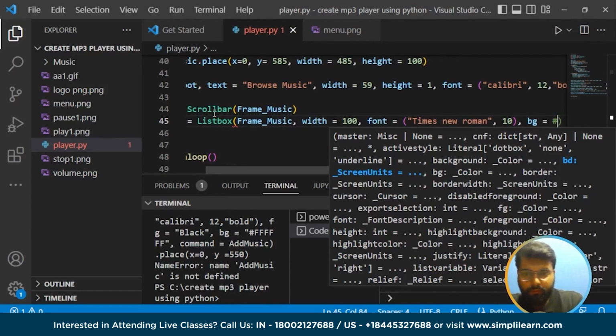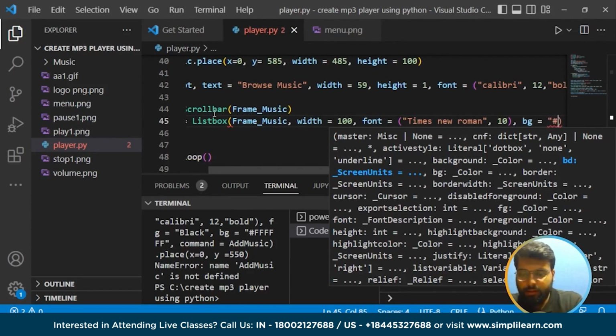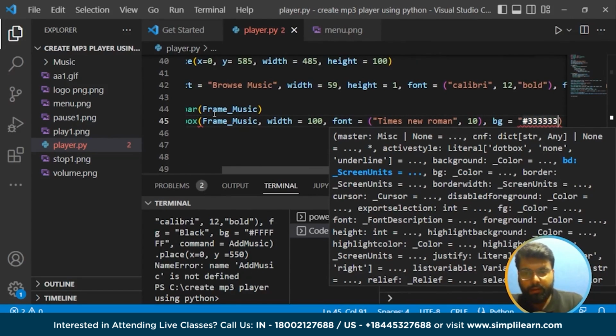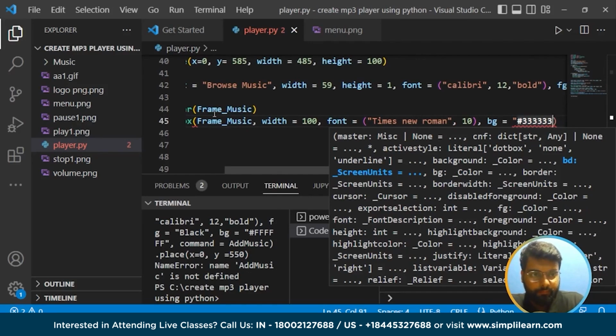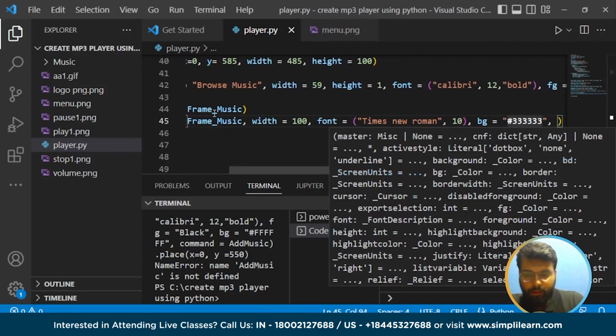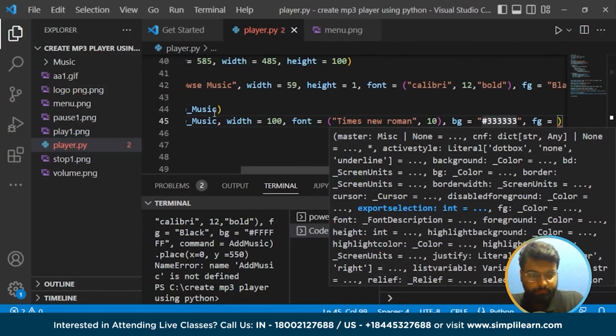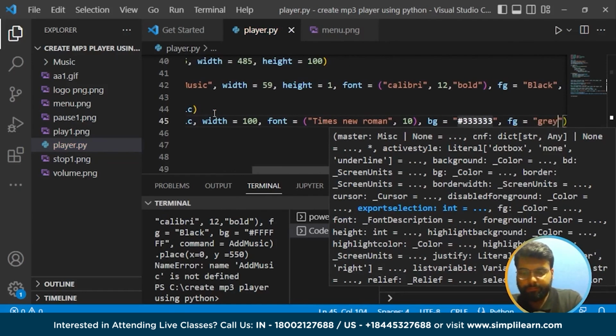So the hexa code for gray is 333333, and that is 6 times. We'll close the inverted commas and set the foreground color as gray only.